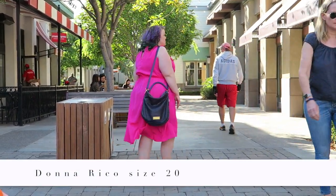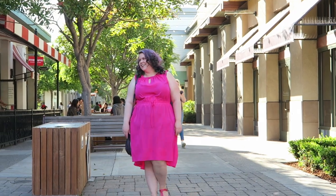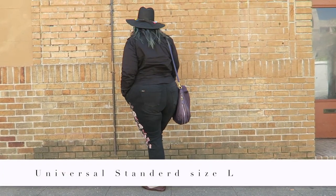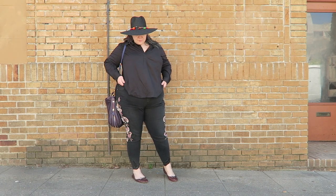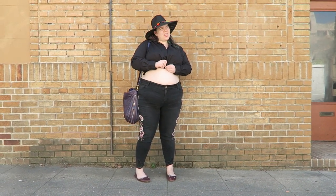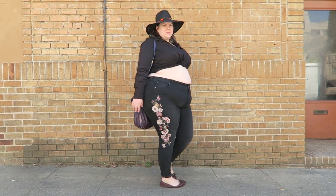This next piece is the dress I'm wearing now from Donna Rico. It is a bright fuchsia hot pink — so much fun to wear. I got so many compliments on this dress; it was just insane how many people said they loved it. This next piece is from Universal Standard, which I've previously mentioned. Love this brand — it's a super high-quality plus-size basics brand. This top is a dress shirt with a really high curved hemline on the sides. It doesn't button all the way down so there's no gaping at the bust, and it works really well for tying up the waist. So I bought this item — it was $31, a really good deal, and it'll go great with long maxi skirts or my 1940s-style Doris pants from Pinup Girl Clothing.